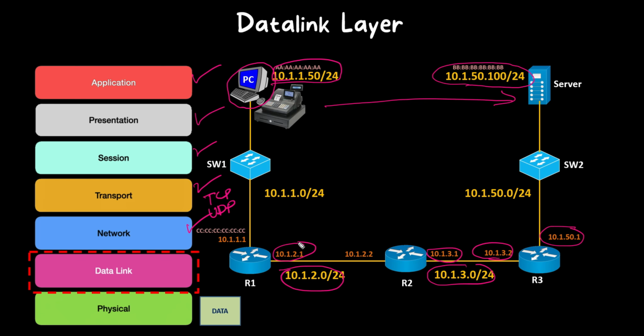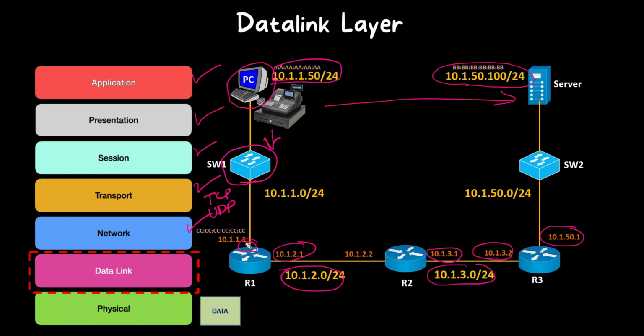So now let's imagine this PC with IP address 10.1.50, it needs to send the data to 10.1.50.100. So it is sending the data through the network. Now in that network, this switch is the one who creates the network connectivity in the showroom network. So all the network devices in that showroom are connected to this switch. We know the basic principle of a switch is to learn the MAC address and then send the data accordingly. So this switch learns the MAC address of all the devices in that network, including this router interface, which is considered as a default gateway.